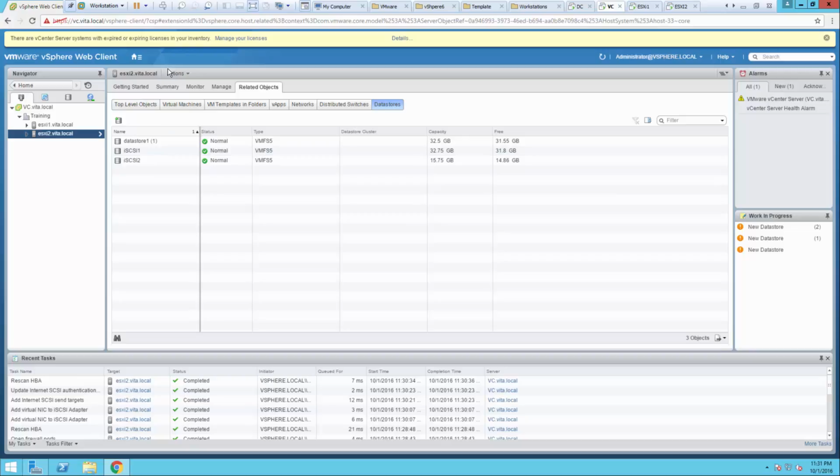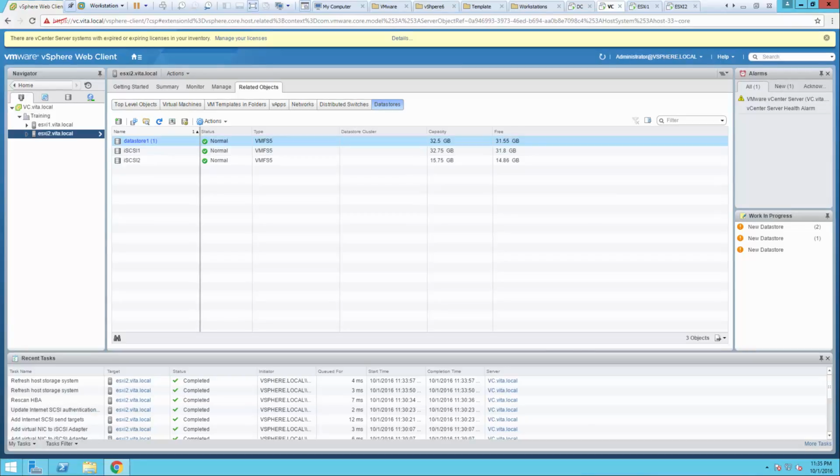So once we've done that, when we are ready to do the NFS mount, we cannot just add it to ESXi2. In vSphere 5.5, you could. In vSphere 6, you cannot. So to get NFS shared on ESXi2, let's navigate back to ESXi1.